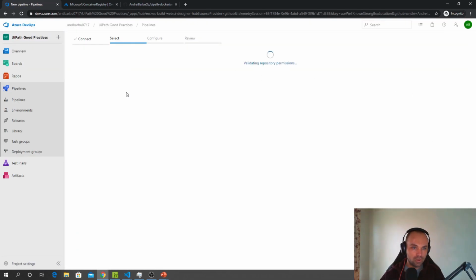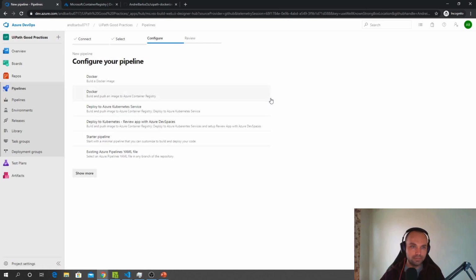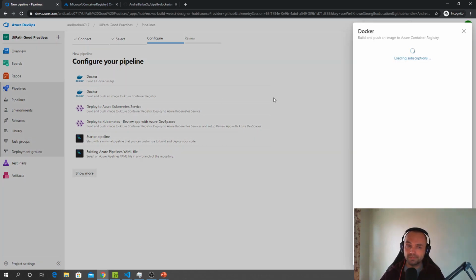So let's look for the repository. It's conveniently the last one. They have some ready-made pipeline configurations. Let's start with this one, Docker build and push an image to Azure Container Registry.